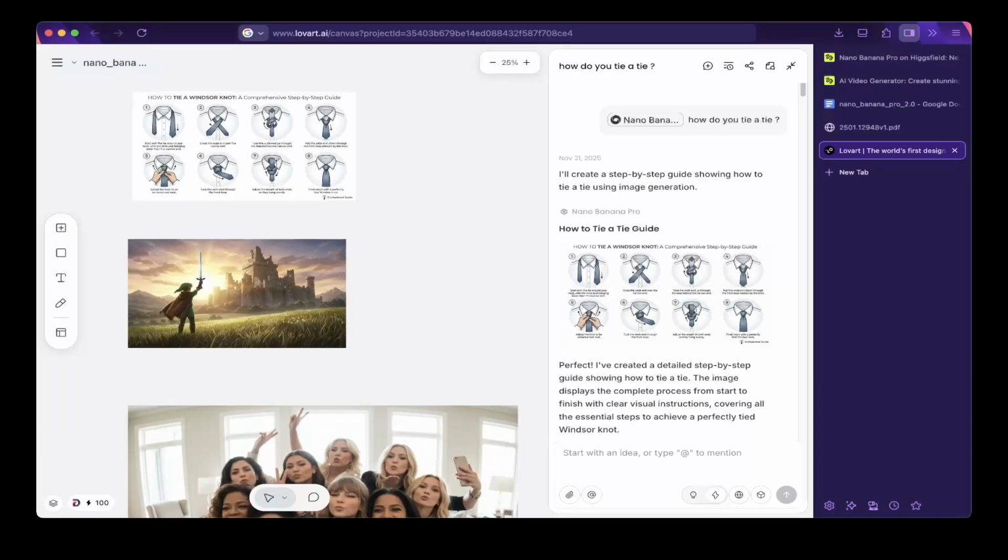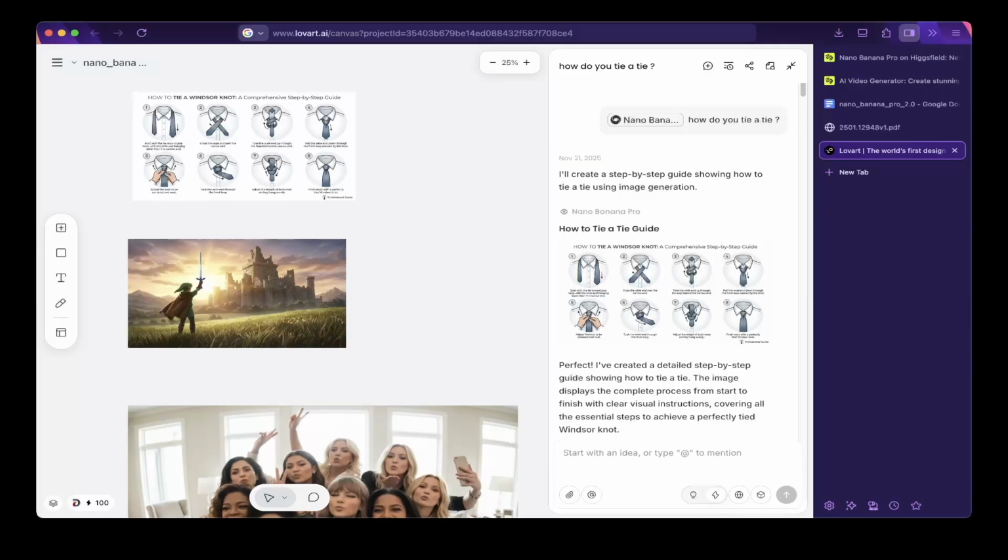But there's a little bit of difference between the Nano Banana on LoveArt and the one on Higgsfield. So Higgsfield is very original. So basically it's a Nano Banana Pro original model, you can just test it against the model. But LoveArt is an agentic platform. So it's basically an agent that actually calls a model, and there's a lot of reasoning going back and forth, and then it generates the image.